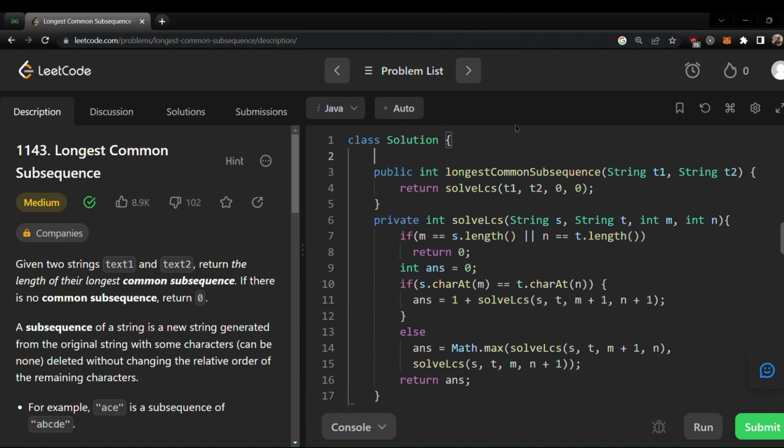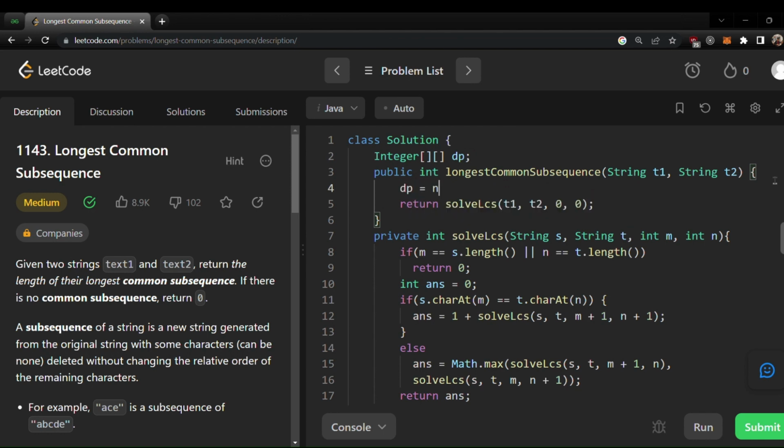I will make one integer dp. Let's initialize it here, new integer, t1 dot length and t2 dot length.